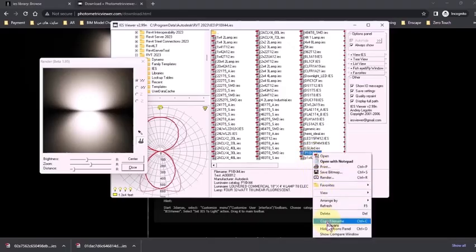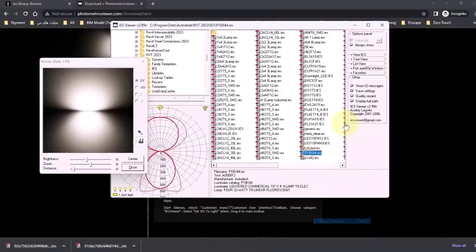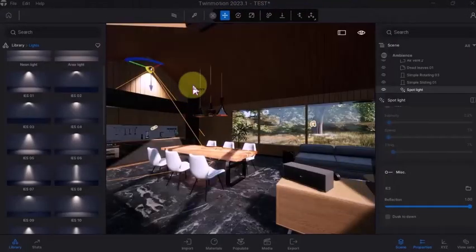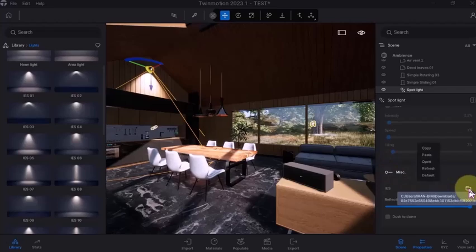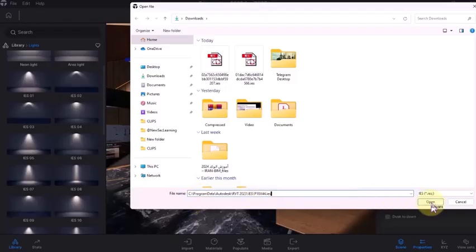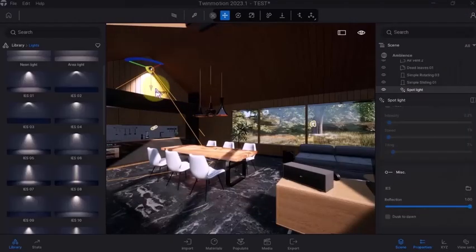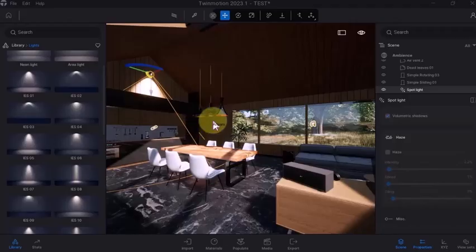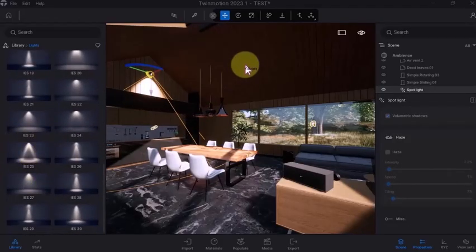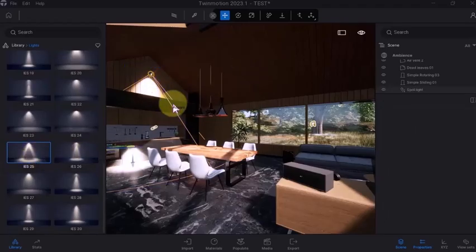And when you choose one, you right click on it, then you click on copy file name, and then we come to this section of the software and we click on open. Then we paste the file, and as you can see, it automatically changes the file. And this was the light section. You can choose among all of them based on what you need, what your project needs, what you like. You could use any of them for your Twinmotion project.